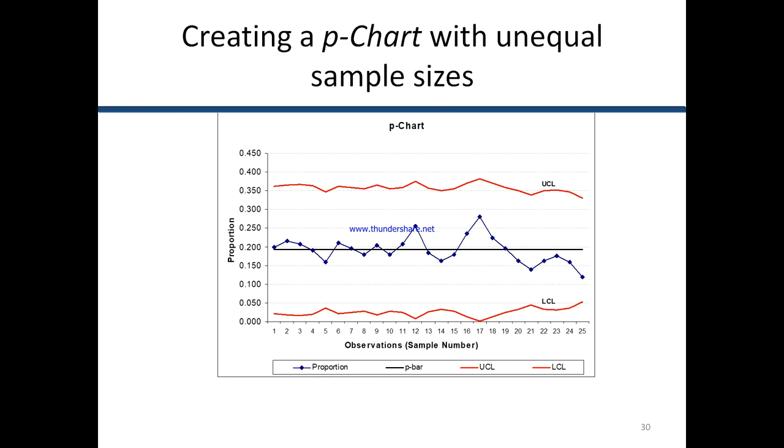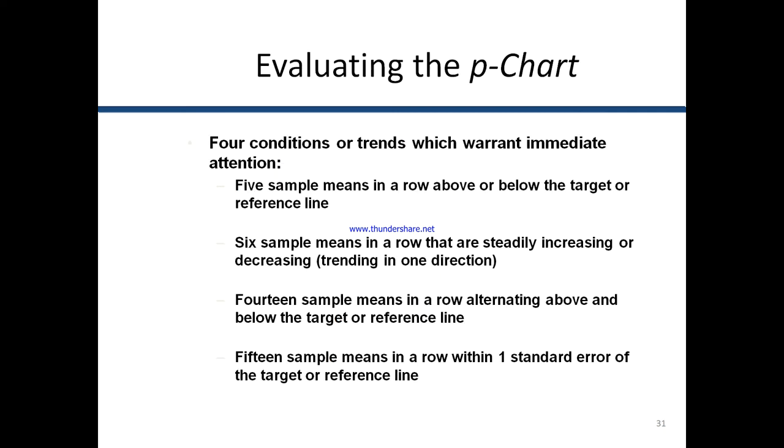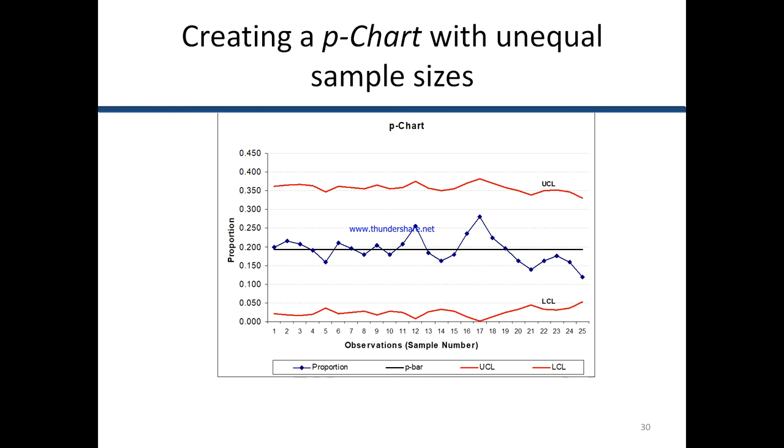So after constructing the P chart, in order to determine whether our process is in control or out of control, we can use these tips. What we need to do is look at our control chart and check whether the observations are random. If they are not random, then there is something wrong with our process, even though the data points are within the range, that is within the upper control and the lower control limit. We cannot conclude that our process is in control if they are not distributed randomly.